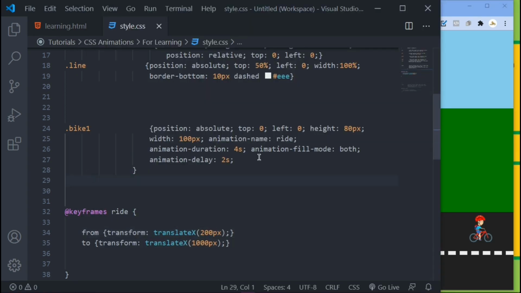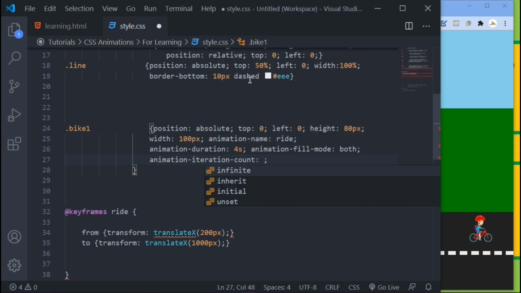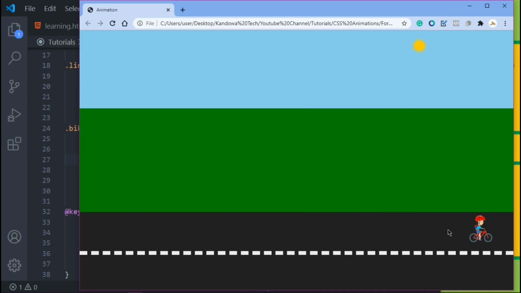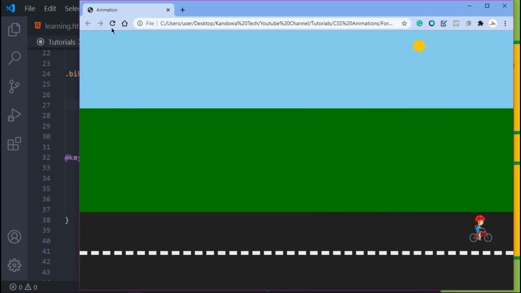So let's say we wanted this animation to happen 3 times before it stops. Before we do that, I just want us to remove this delay here, since I don't want it to delay our animation. To repeat our animation, like I said, we use animation-iteration-count, and that sets how many times we want our animation to be repeated. Let's say we wanted these guys to go around maybe 4 times before it stops. So we set 4 there, save, come in here and then refresh.